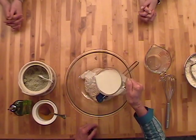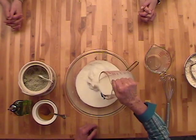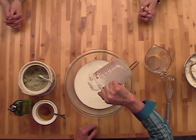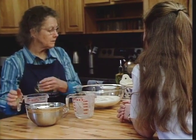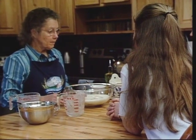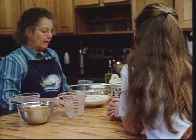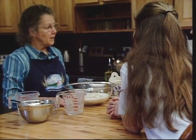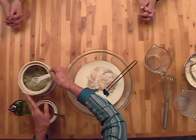Okay. Equal amount. Now, if someone in your family or someone you're fixing for or yourself do not tolerate cow's milk very well, you can use almond milk, rice milk, or coconut milk, or whatever kind of milk you use otherwise. Okay. It won't affect the starter. It'll still be good. And then after the milk, we will add some salt to it.